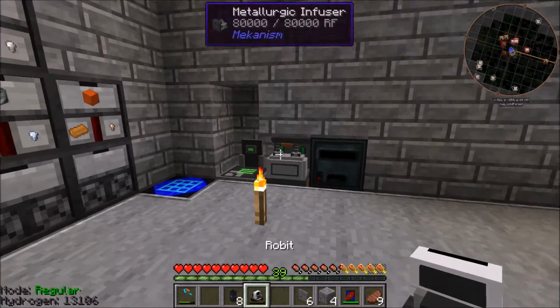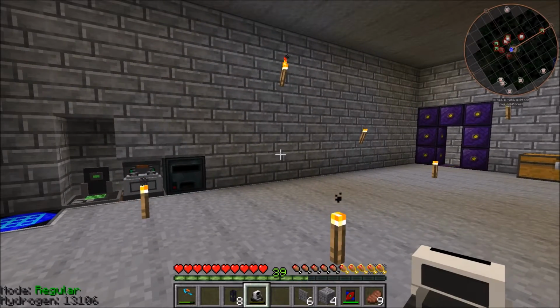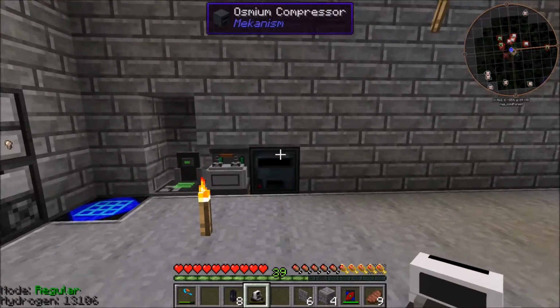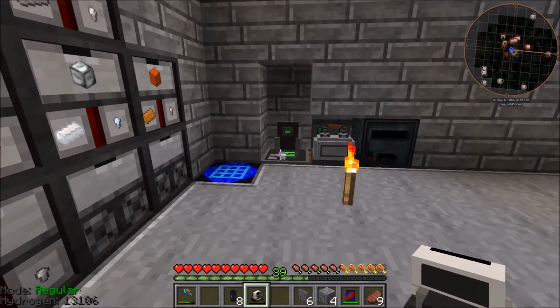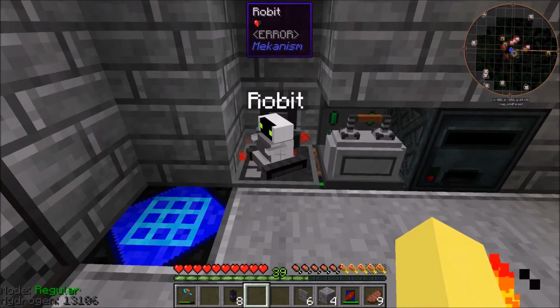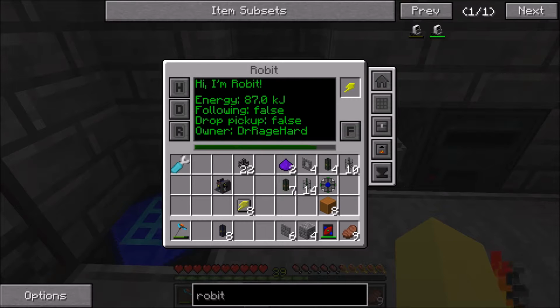Now we're going to throw it on this Robit. Now this was requested that I make the Robit, and I looked into it, and I didn't look into a lot of the details, but from what I see, it's just kind of like a little helper. So you right click it on a charging pad, and it will start charging up, and the owner, Dr. Ragehard, so you can make it pick up things.